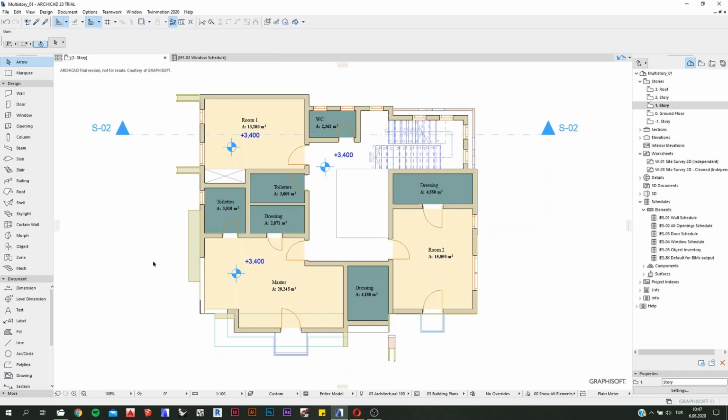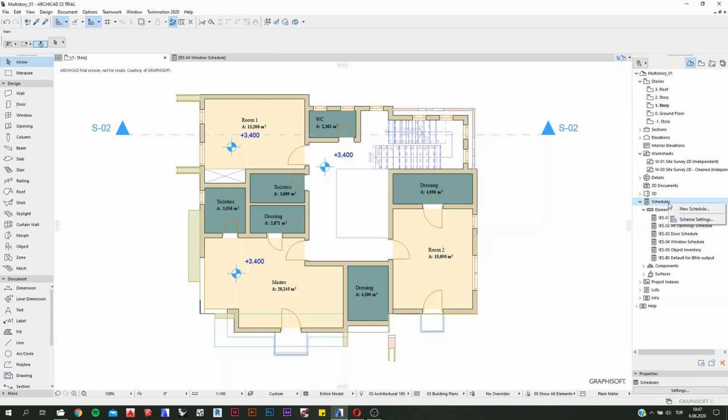So now I will show you how to create schedules in ArchiCAD. In the navigator, we have the project map, where we have everything: stories, sections, elevations, worksheets, details, and here the schedules.